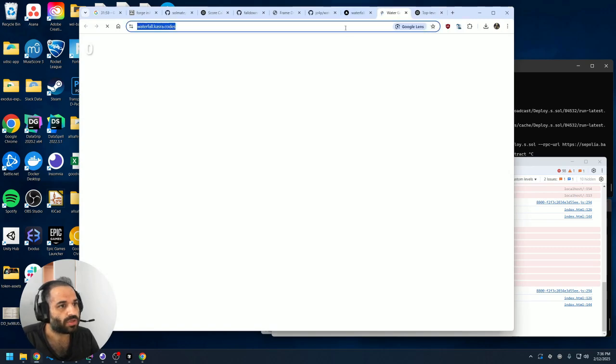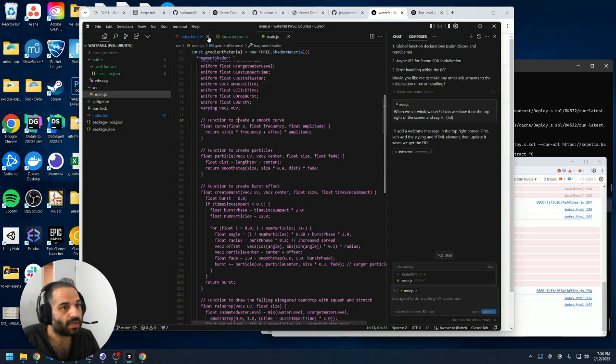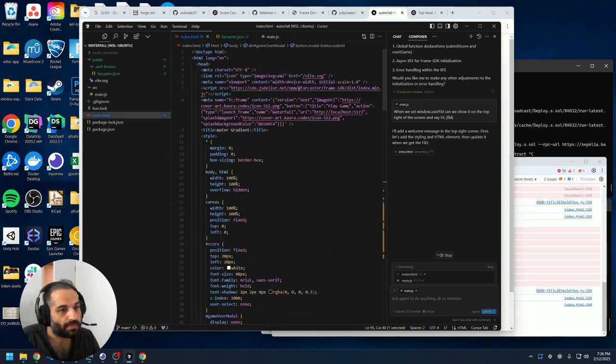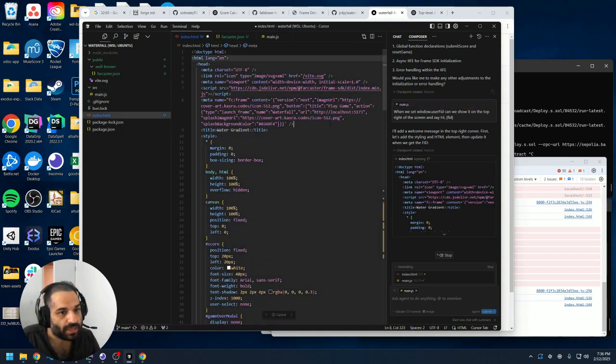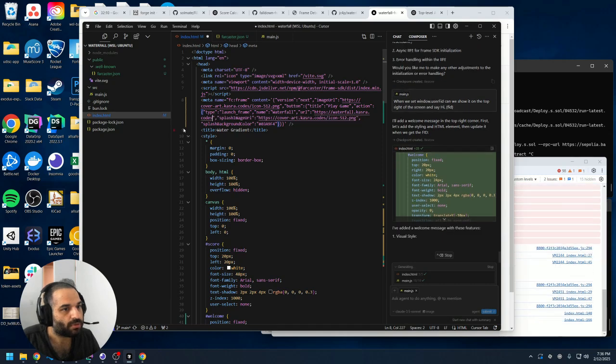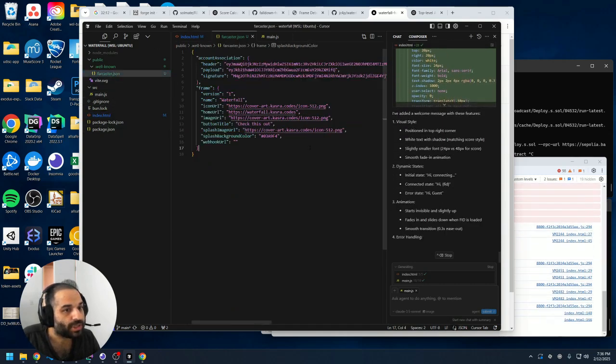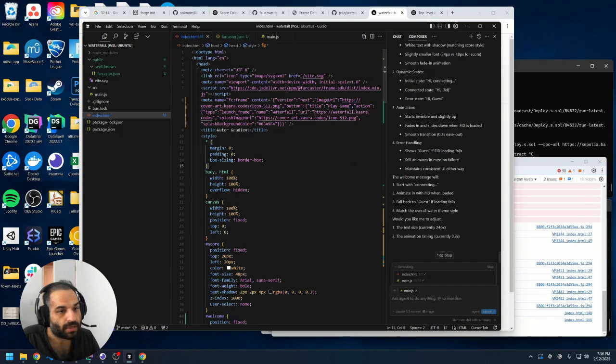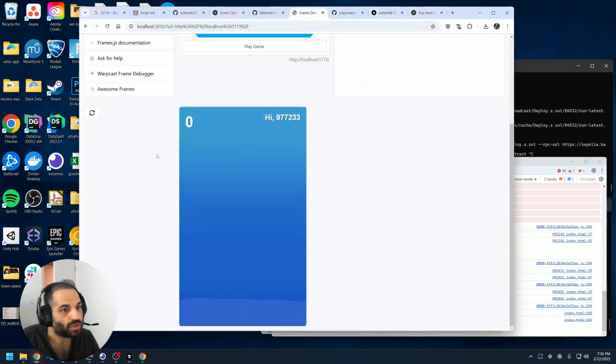All right, and then yay, the DNS is set up. I just uploaded a random version of the code to GitHub, so it doesn't work, but whatever. We're going to go in here. We're going to update that to localhost so I can actually use it in the frame. And yeah, actually, we're going to update it to the DNS because now we have a DNS set up. We're going to go here. We're going to update that again.